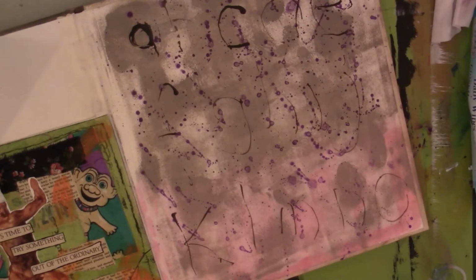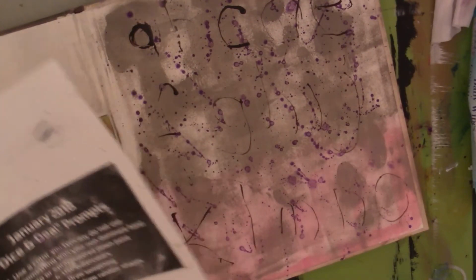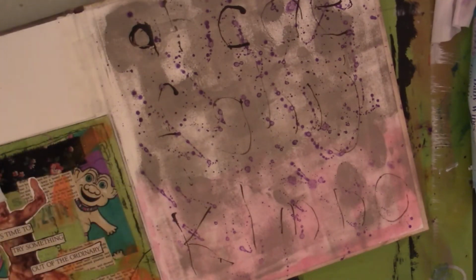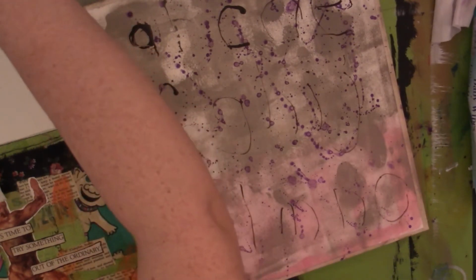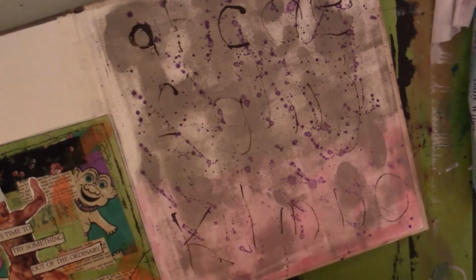Okay, so let's look at what the next prompt is. Let's see. Okay, there's two more left. Five, draw something. Okay. So whenever I have to draw something, I use a stencil because I can't draw. So I'm just going to go get my stencils.